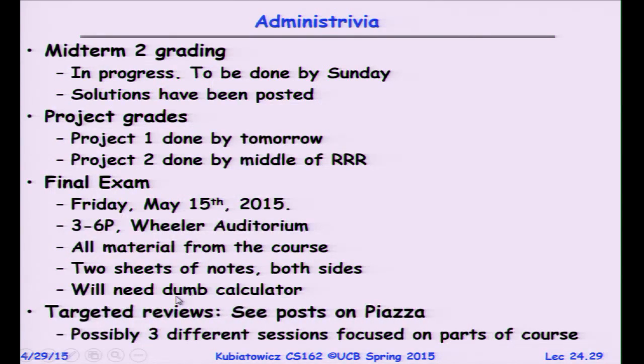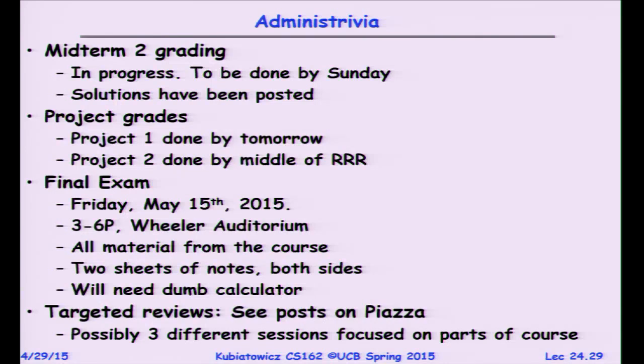As far as reviews, I think we're going to try something a little different. Apparently the way the reviews have gone is there's one review session and people come with a bunch of topics and only 2 of them get talked about. So what we're going to try instead is have maybe 3 different review sessions, each with different topics on them. What do people think about that? We'll post this info on Piazza. We'll have different TAs manning these, but it'll be a way to hopefully cover more things rather than get stuck on just 2 topics. All right?